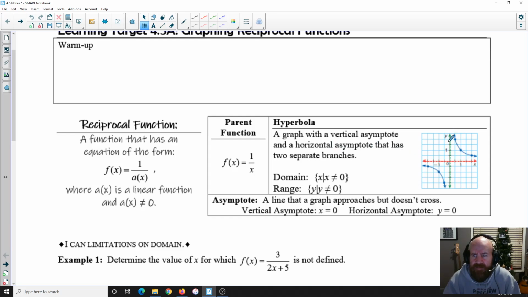So a vertical asymptote is a line that is approached by the function that the function never touches. So this curve will approach this green vertical asymptote but never touch it. It gets infinitely close, never touches. So we have a domain of all x's except 0. So that's what this says right here.